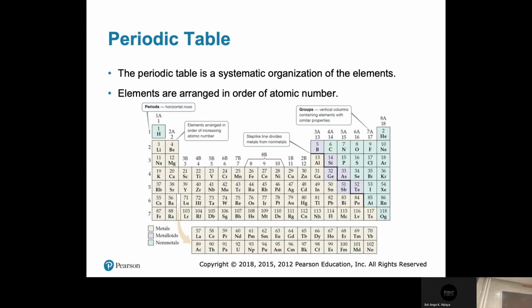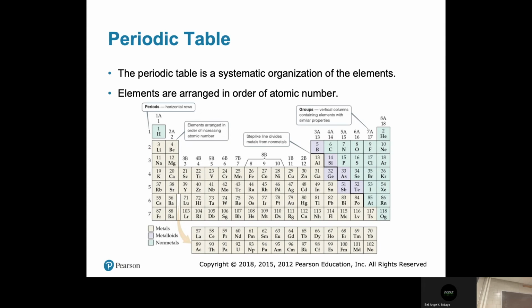The group number actually tells you, see group 7, 8, group 6, group 5, how many electrons there are in the outer shell of an element or an atom. That's not the total number of electrons. How do you get the total number of electrons? If it's neutral, then it's the same as the number of protons. But if it's not, that's called ions. We'll talk about that later. But the group number tells you the number of electrons in the outer shell.